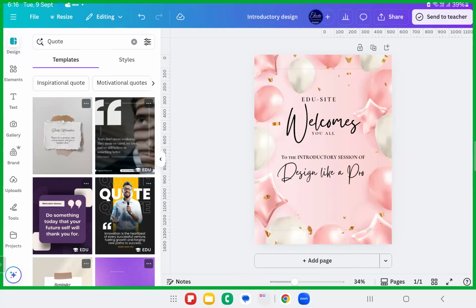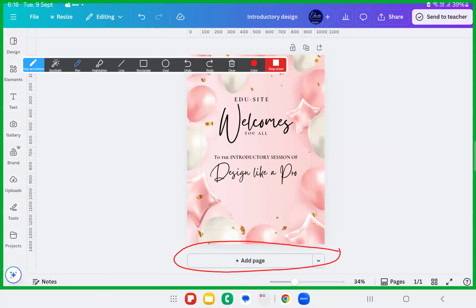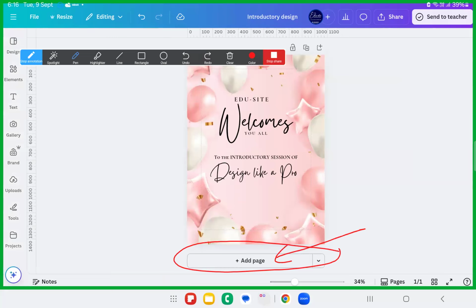Okay. Now I'll show you how to add a new page. Come on, dear sisters and brothers. Go ahead with adding the page. If you are with something like this, then there is something like add page on the bottom of the screen. If you are with the smartphones, what you have to do is swipe left. Just swipe left. Okay. Swipe left. Done. Please write done if you have added a new page. This is an achievement. Okay, if you are a beginner in Canva, I'm showing you everything. You just have to learn how to add a new page. Okay, come on, just add a new page.